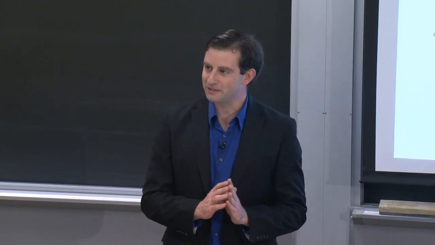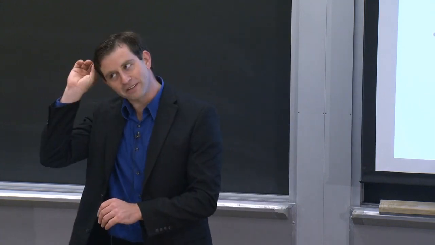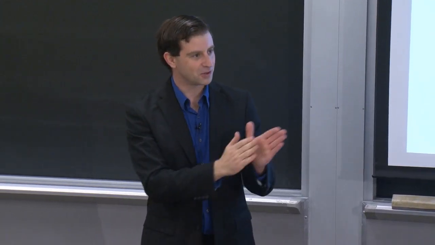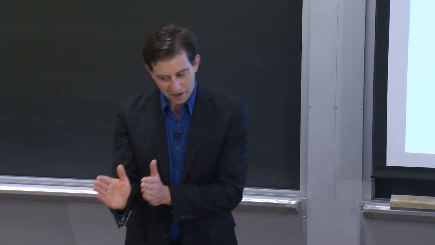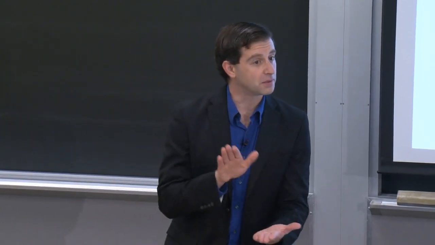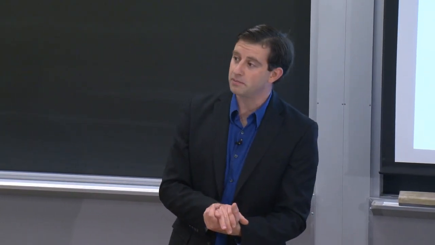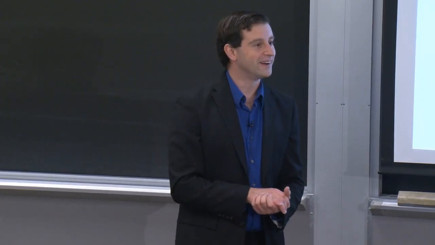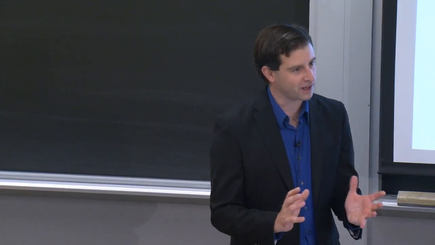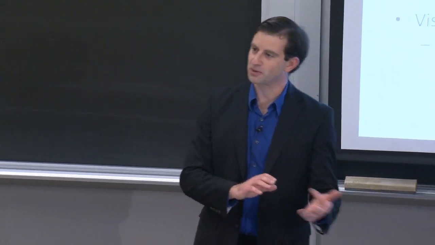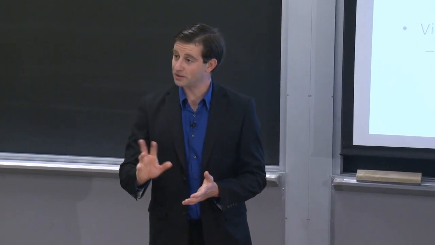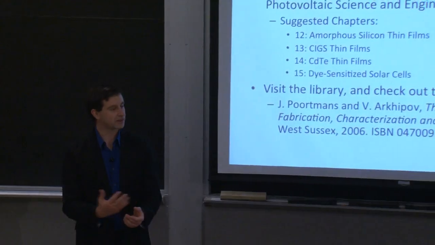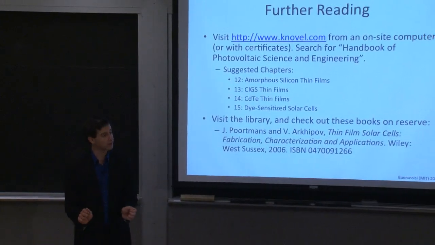So to put this in perspective, what we're talking about on one hand with the crystalline silicon devices is we might have a device that's maybe 3 or 4 times the thickness of your hair in crystalline silicon. And for the other materials, for these thin film materials, you might be talking about a material absorber that has maybe 1/100th the thickness. So something on the order of a micron or a 50th of the width of your hair. So that's the perspective of scale that we want to have in mind. When we're talking about thin films, we're talking about thin materials, really on the order of 1 micron or so, and even brittle materials at 1 micron thickness, if deposited on compliant substrates, can be flexible.